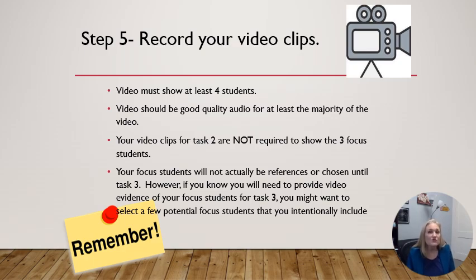However, if you know that you're going to provide video evidence for task 3, for instance, if you're early childhood, physical education, or even a music person, you might want to select a few potential focus students and intentionally include them in the video, and intentionally put them somewhere that they are in the video that you might be able to then use for task 3 evidence.